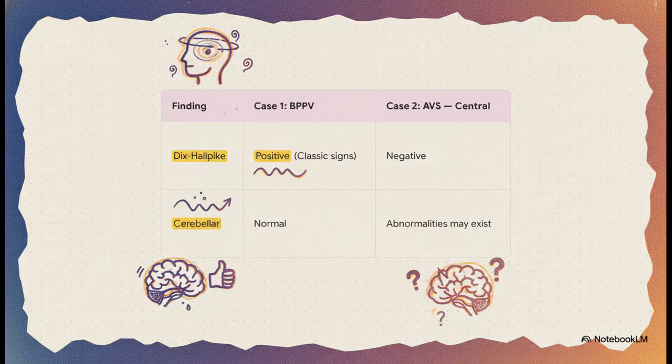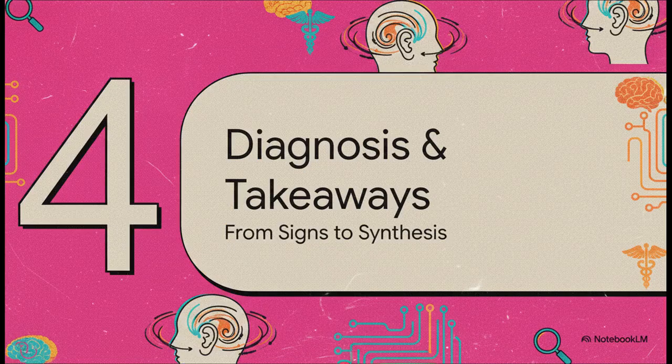Moving on in our sequence, the positional testing nails down our suspicion in case 1. We do the Dix-Hallpike, and we get a classic positive result. After a short delay, there it is, that rotatory upbeating nystagmus that then tires itself out. It's absolutely textbook BPPV. And just as importantly, the cerebellar exam is totally normal, which helps us rule out any central mimic. For case 2, as we'd expect, the Dix-Hallpike is negative. So, by integrating all these findings from our systematic exam, we can now arrive at a rapid, confident diagnosis. And maybe most importantly, we know the exact right management plan for each patient.